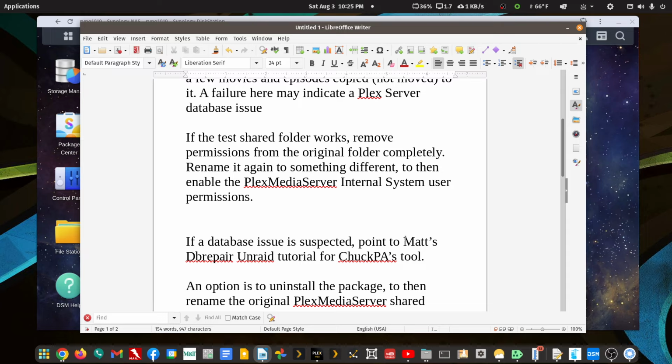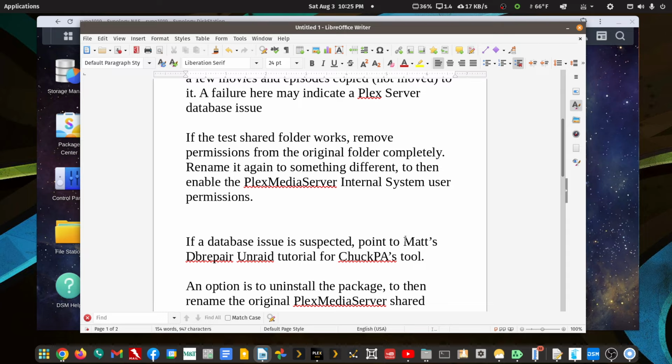I'll find Matt Peterson's DB repair Unraid tutorial video of Chuck PA's fabulous database tool. Chuck PA is a Plex employee. He's the resident Linux expert in Plex's forums.